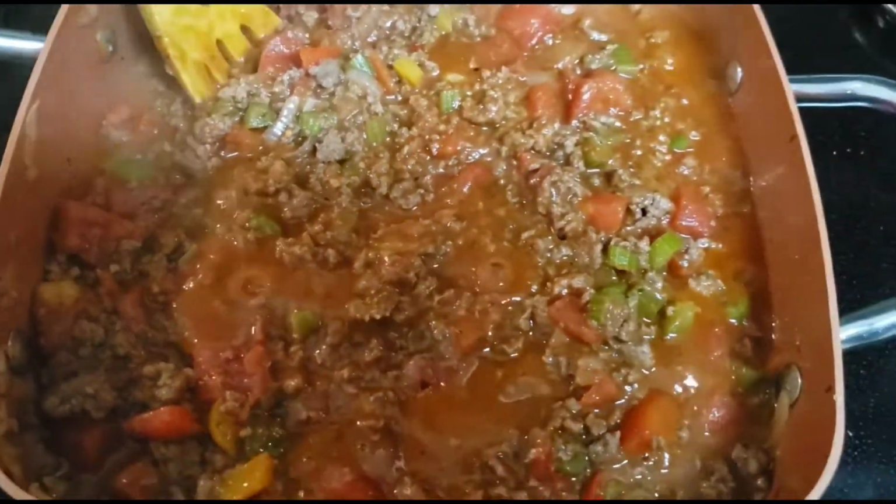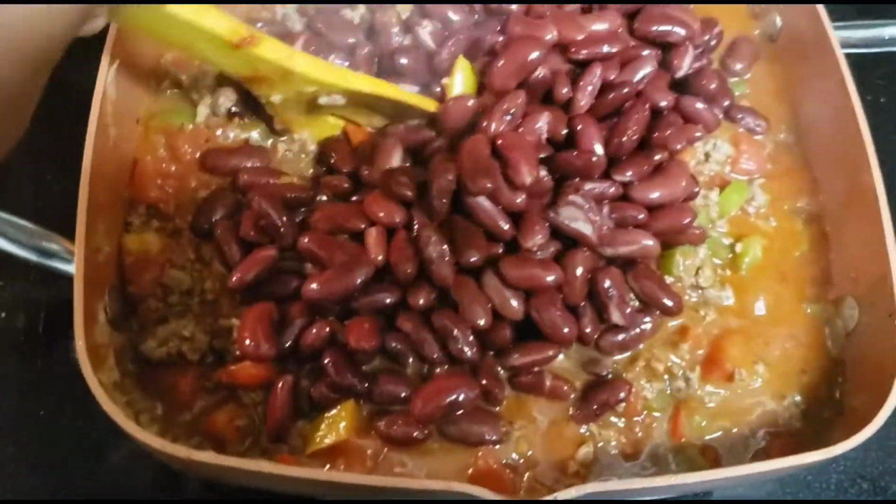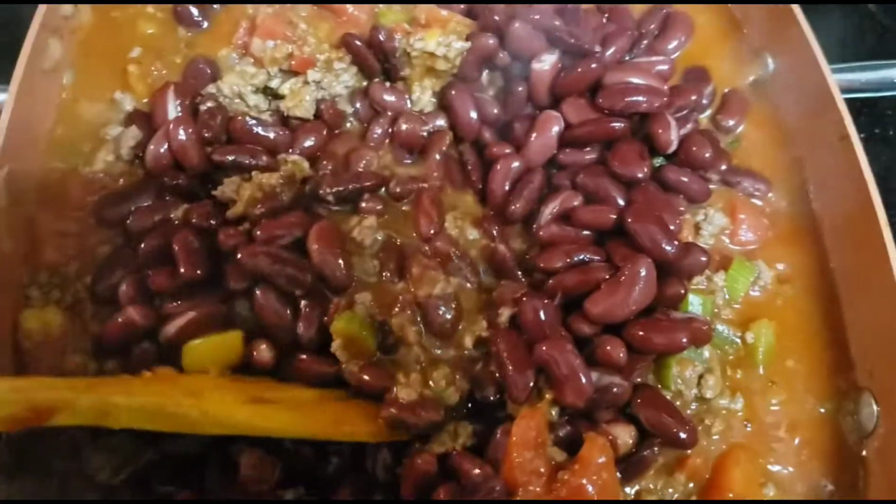So at this point, I'm just going to go ahead and add some kidney beans. And like I mentioned, guys, you can use kidney beans and chili beans, but for today I'm just going to use the kidney beans and I'm going to go ahead and mix this in.